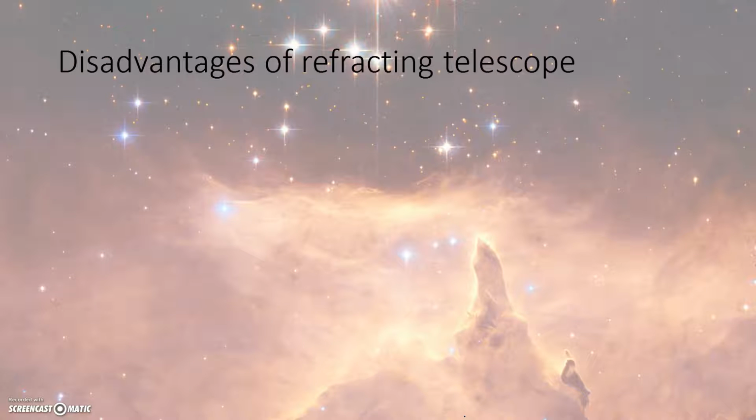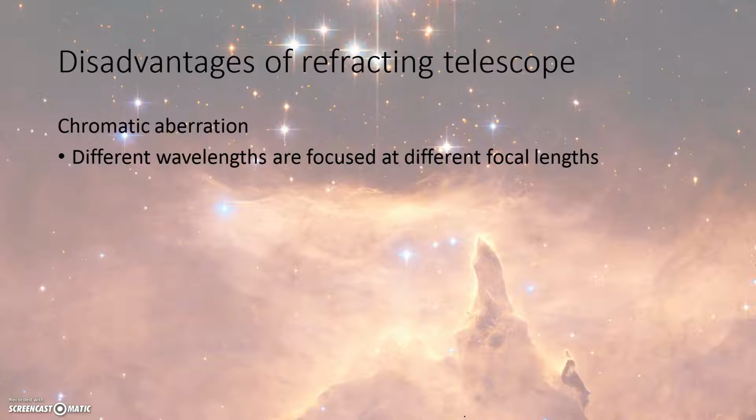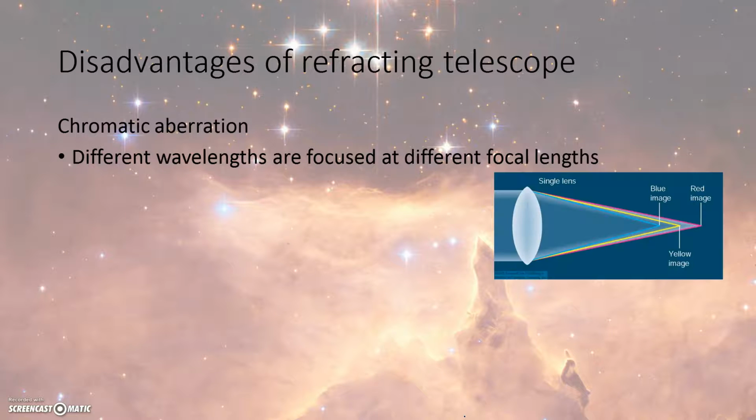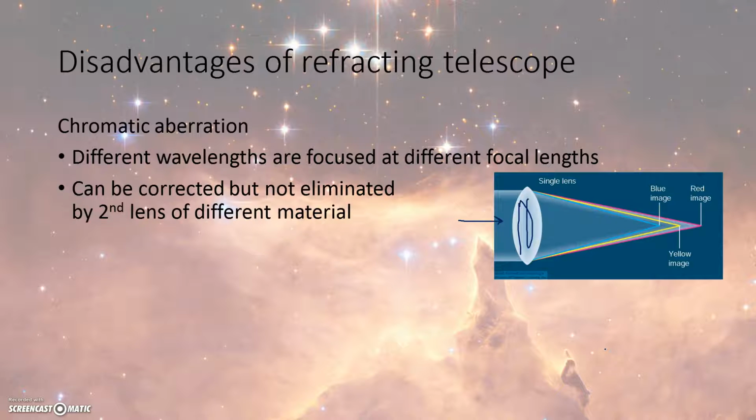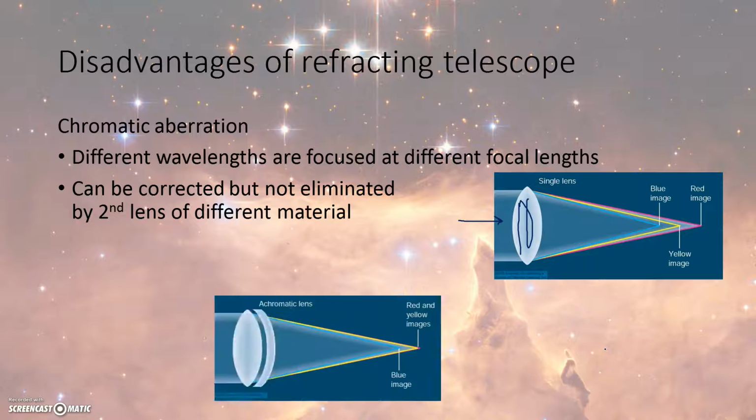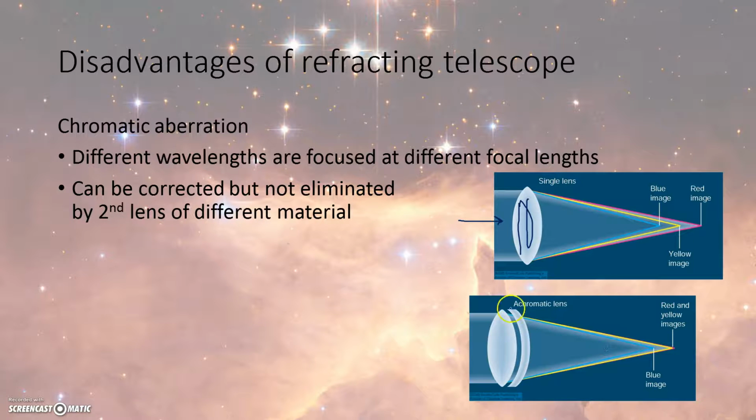All right. So a refracting telescope might be nice. They are nice, but there are some disadvantages to these. You have chromatic aberration, which means that the different wavelengths of light will be focused at different focal lengths. So once the light comes through here, it gets separated, because this is like your prism, into the colors of light. And some of these colors, because they have lower wavelengths, will focus at a shorter distance than the other ones. A way that this can be corrected is if you put a second lens of a different type of material in there. However, it's not completely eliminated. Here's the second lens right here.